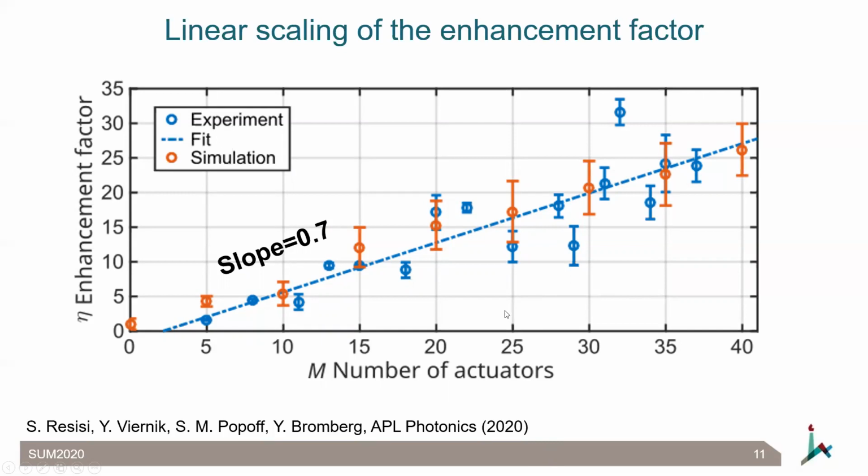They're not uncorrelated. For example, if you move the first piezo in the array, the distribution of the light inside the fiber changes, and hence, the way the light interacts with all the other piezos also changes. Nevertheless, as we see here, we get a nice linear scaling with a slope of 0.7, which is quite high, actually. It's very close to the values people observe with spatial light modulators.